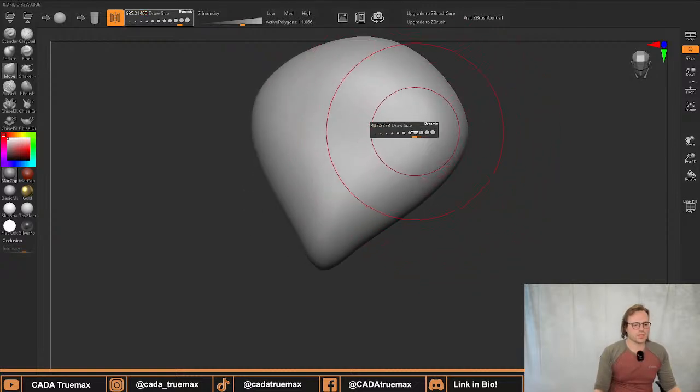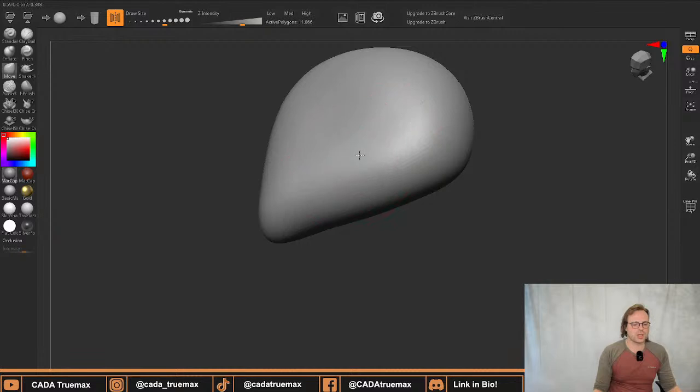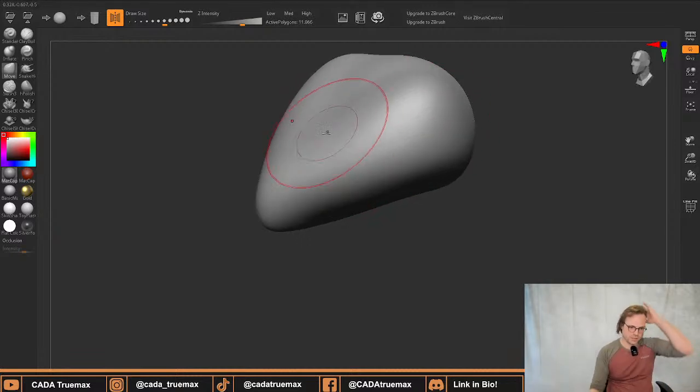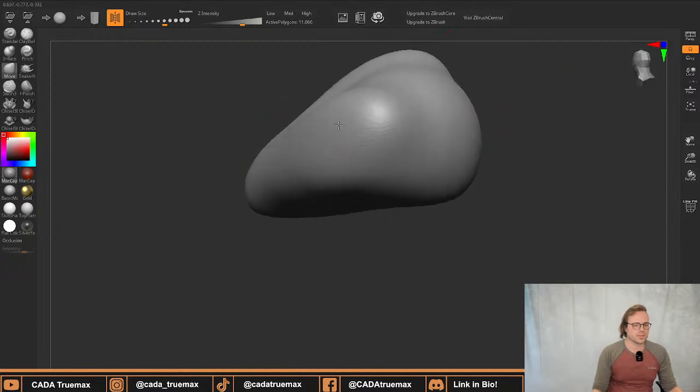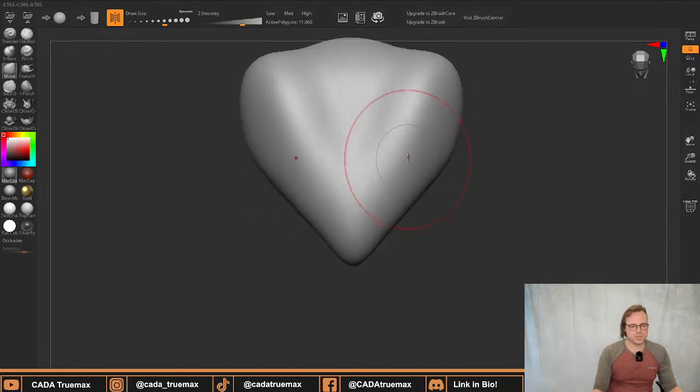I'm going to make my brush a bit smaller, and then I'm going to start shaping out a bit more of the curvature of the head. So what I'm doing is I have a smaller move brush. I'm just pulling up ever so slightly, just a little bit at a time. I'm pulling up a little bit of geometry, a little bit of mesh until I get this nice round curve up here. So this will be where my eyes are positioned.